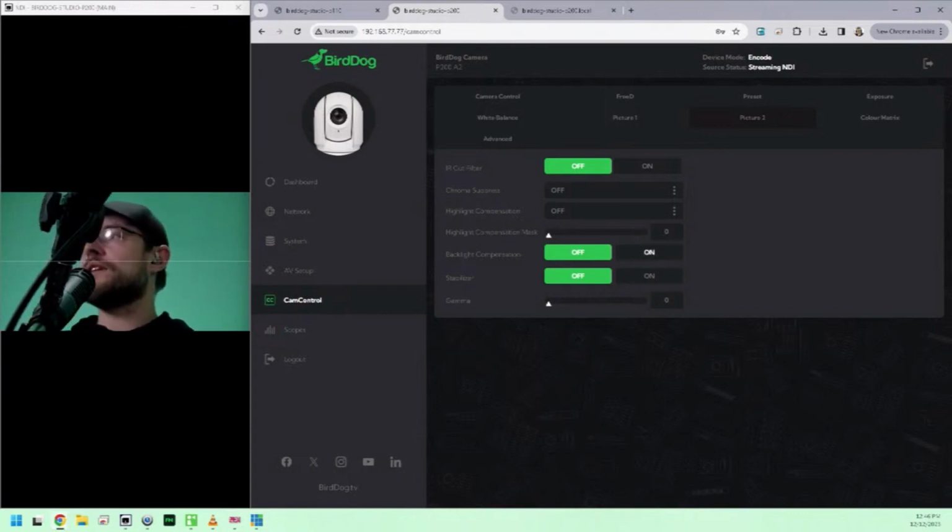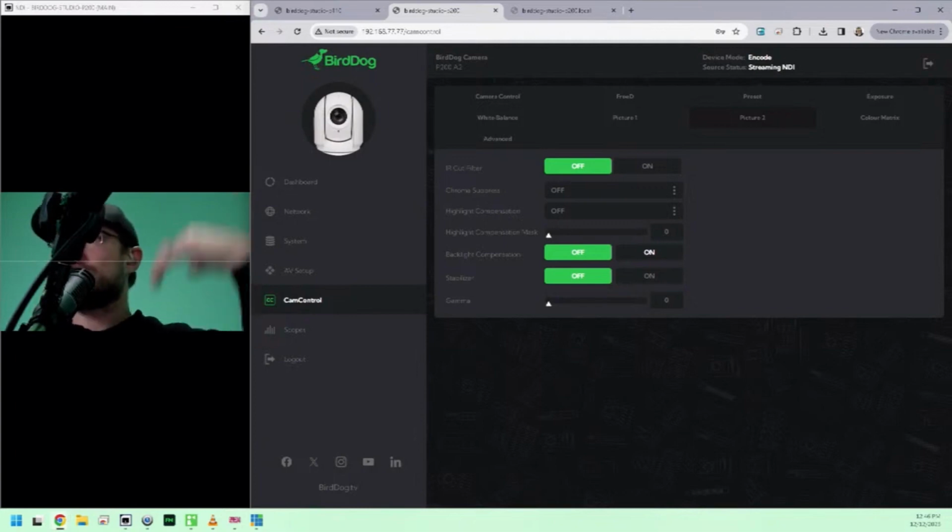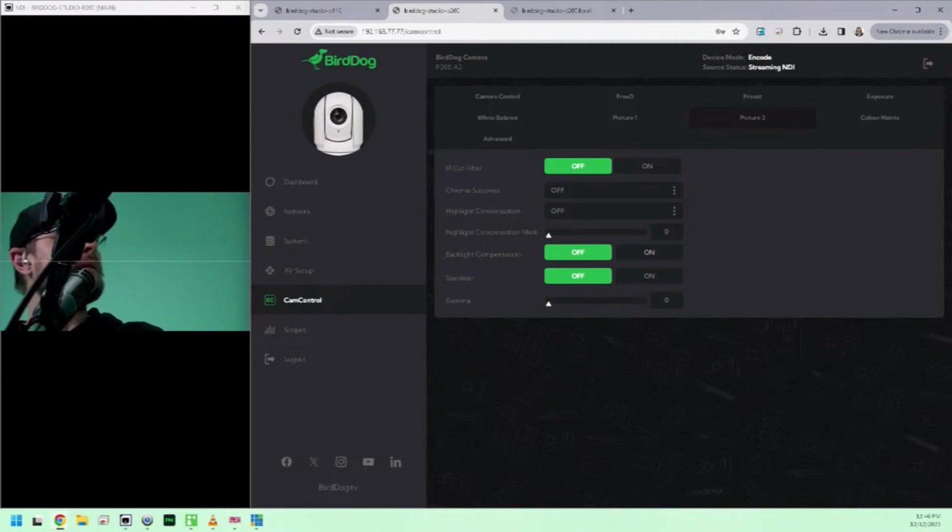Also backlight. So this is like if you have LCD monitors or TVs behind the subject, and you need to bring the subject away from that high lumens type of problem. You can try and do that here. I really recommend that you figure out what else to do with those LCD screens than putting them directly behind your keynote. But I get it. It's for looks and whatever.